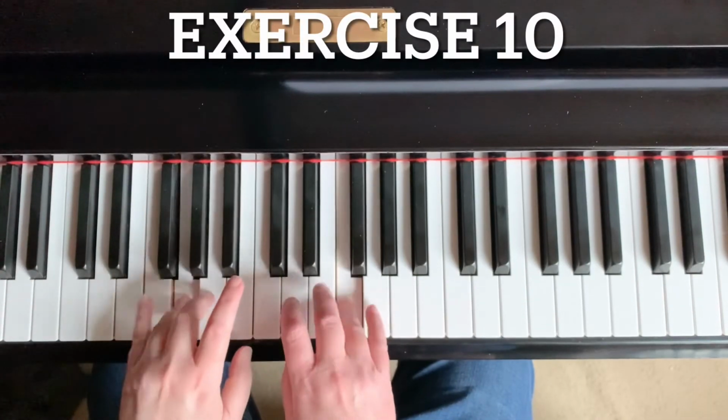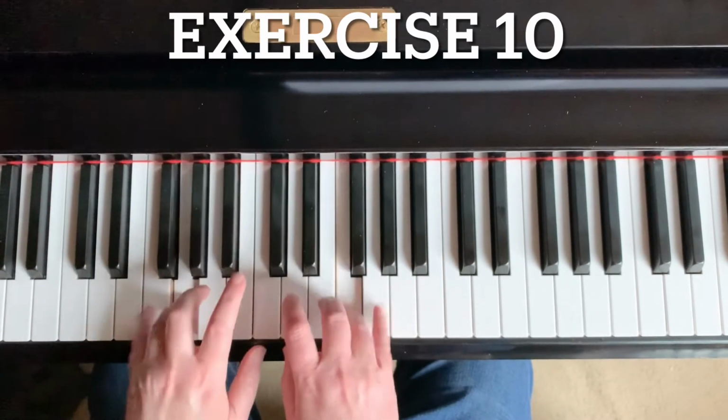Exercise 10 is a fast-moving contrary motion scale based on middle C.